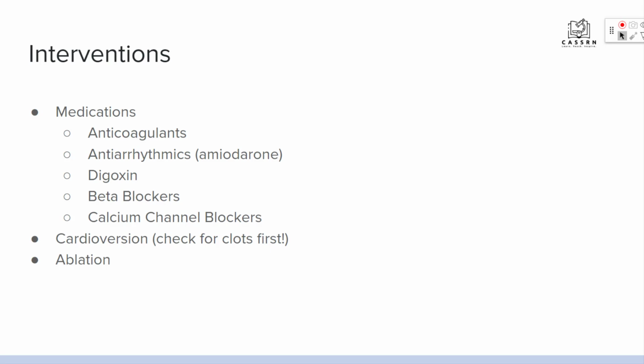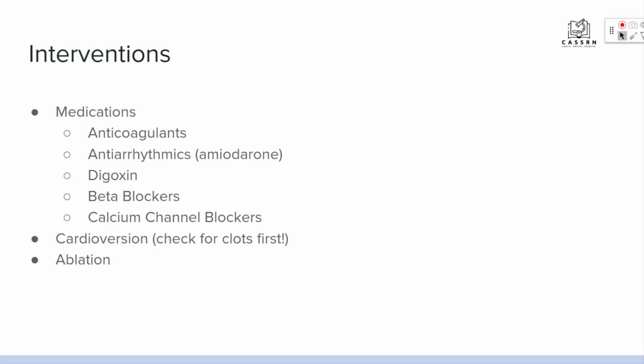There's two different types of cardioversion that you can do. You can do it mechanical or medicinal. This one you want to make sure, because this should take your patient and put them back into normal sinus rhythm if it works the way that we want it to. And if we do that, then we want to make sure that we don't have any clots. Before doing a cardioversion, you do something called a transesophageal echocardiogram.